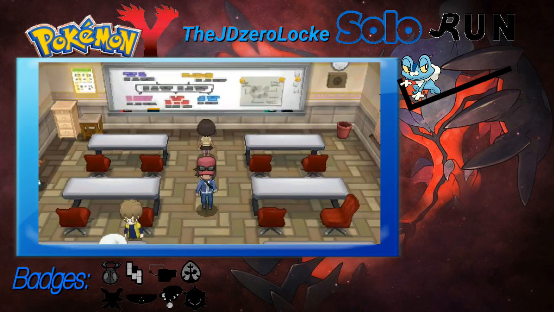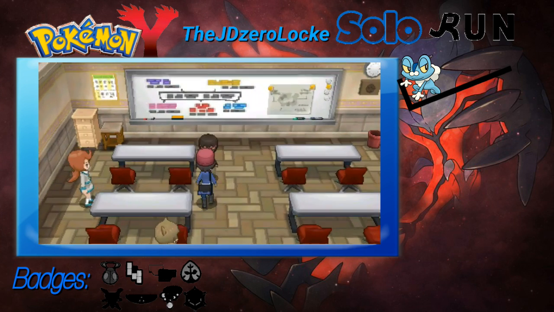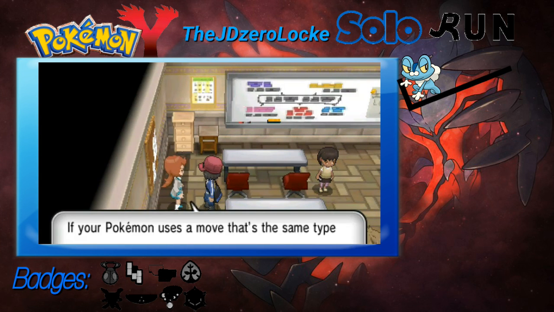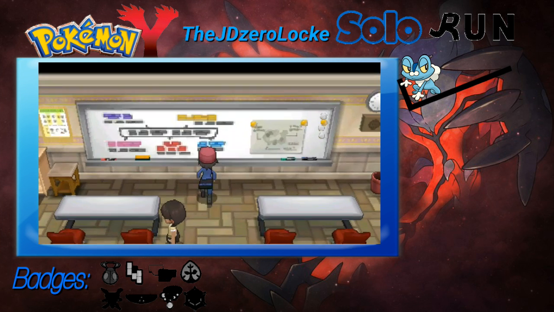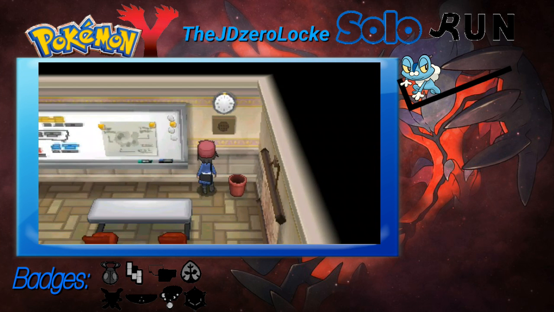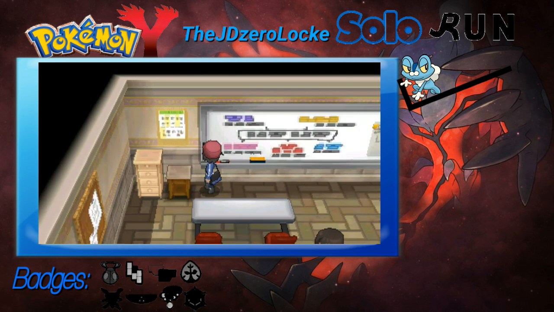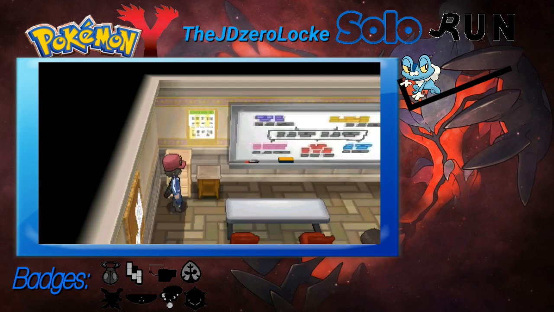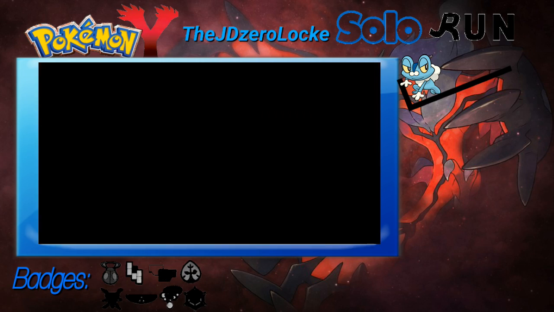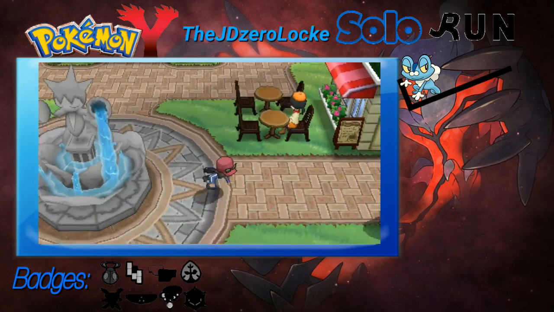Okay, nothing there. Let's talk to you, kid. Nothing. Okay. You got anything? Nope. You got anything? Nope. Just explain that. I don't care about that. Nope. No. Okay, so I guess nothing is there, except for useless items that I didn't really need. That's great.